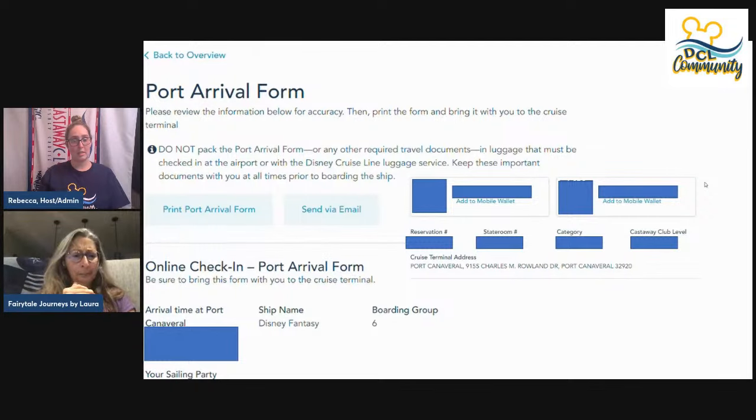So it's on the back of your door, and you're supposed to go to your stateroom during the muster drill and start from there, because that's part of the muster drill. If they sound those horns, you're supposed to go to your room, grab your medications, warm clothes, and then go to your muster station. So look on the back of your door and then follow the crew members. They'll be telling you where to go.